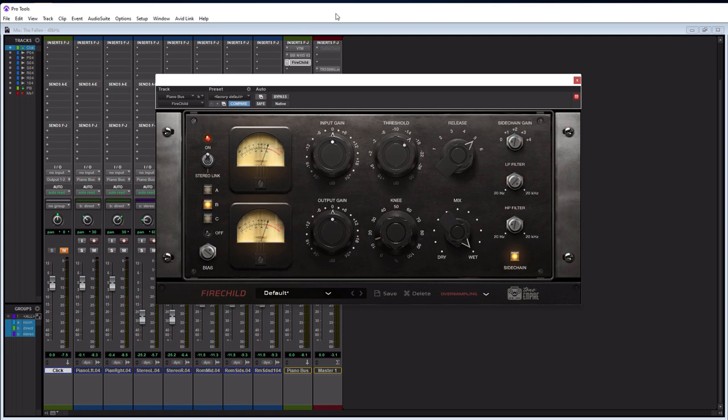But I will tell you B is my favorite, and I could probably find a use for it on everything, but you do got to be careful. You can't push it extremely hard because on specific instruments where you don't want heavy distortion, you're not going to be able to get a lot of gain reduction without getting a little bit of crunchiness to it. So just kind of keep that in mind, okay? So let's actually now take a look at what this sounds like on vocals.